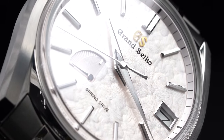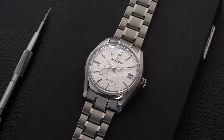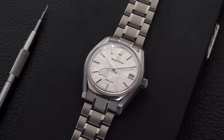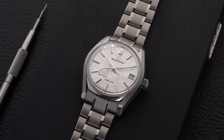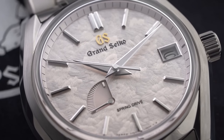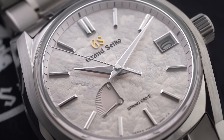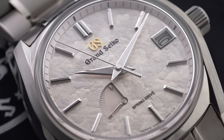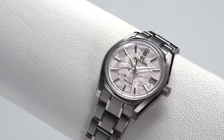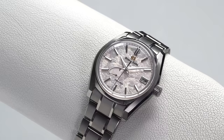When thinking this, I expected to cover a watch that might not be on the same level as a Snowflake in terms of its dial finishing. But I have to say this SPGA 413 certainly does more than hold its own — perhaps even a watch to consider before pulling the trigger on the brand's flagship model. This model was released as part of Grand Seiko's Four Seasons collection, dedicating one model design to represent the feelings of each season, with this SPGA 413 representing the spring equinox and the changing cherry blossoms synonymous with Japanese spring.